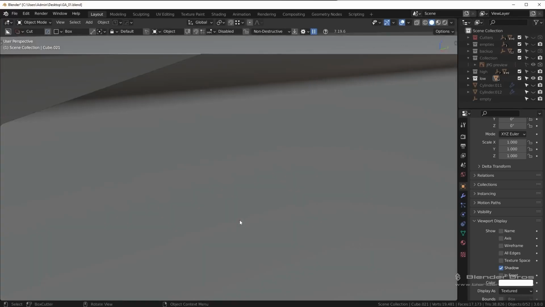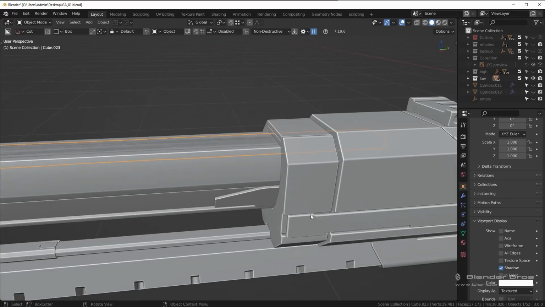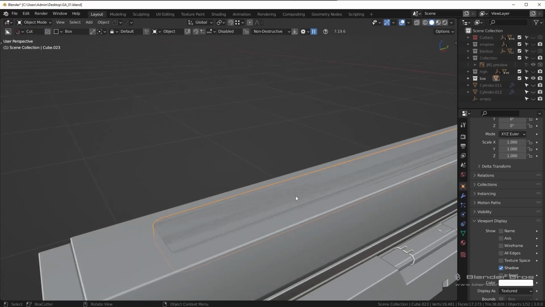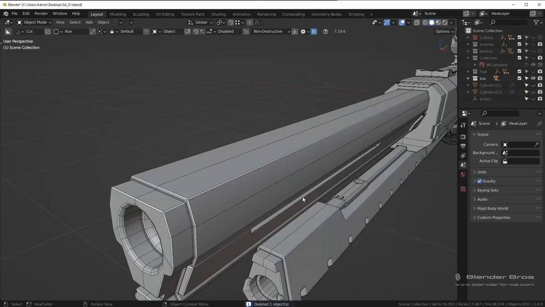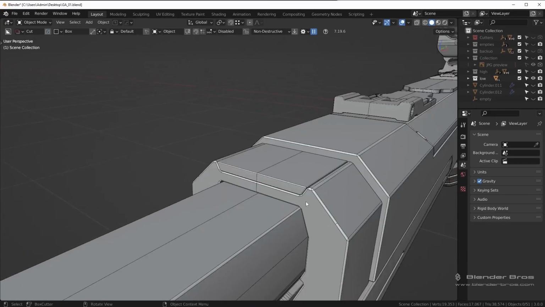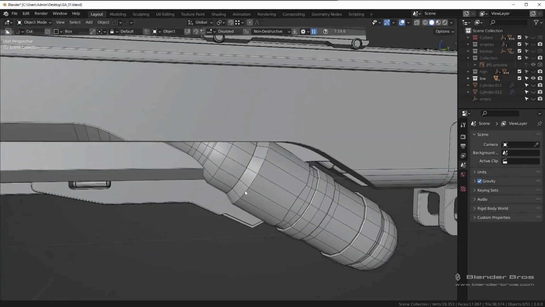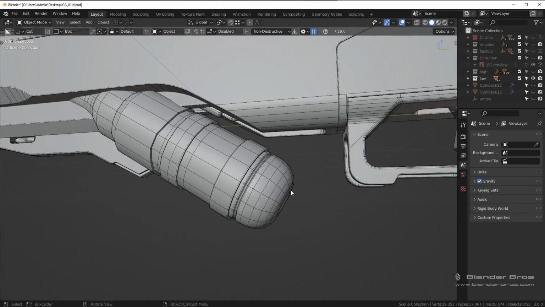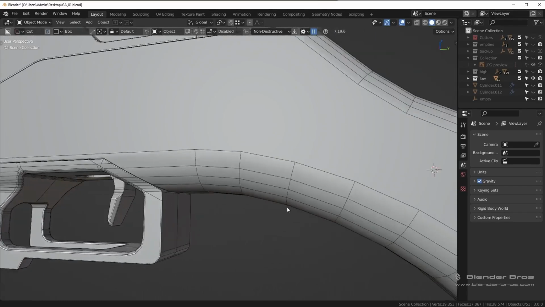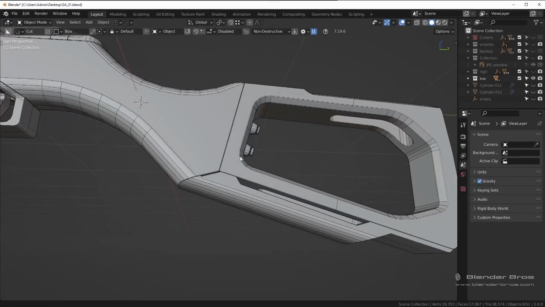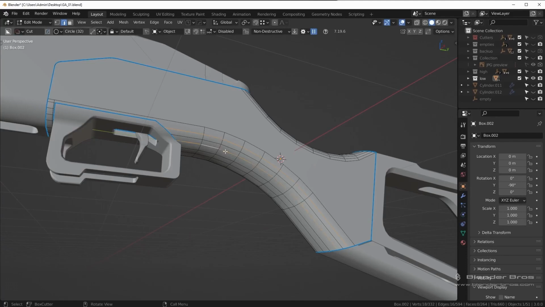And you're going to see I actually already noticed an issue right here as I was recording. I have some extra geometry here. This is a piece that was going to be baked, so I can delete that out. But you're going to see there's not too much left I could really do on this weapon. I mean, it's pretty empty. There's not too many additional bevels I could really make any lower. Maybe a little bit on this trigger, but honestly, this is about as low poly as I'm going to get it.